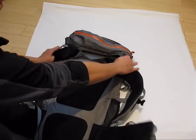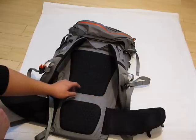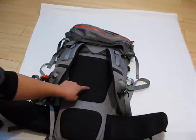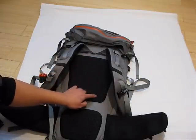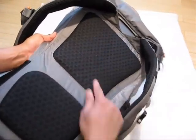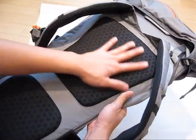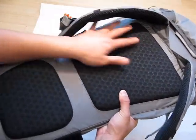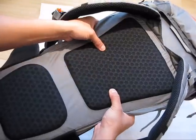Opening up and looking at the actual back panel, you have a bottom lumbar support and top support with a channel in between for a little bit of circulation. The padding has a kind of honeycomb design — you've got the padding but with little cutouts that add air channels for circulation and also reduce weight without affecting integrity. They cover the entire thing with breathable fabric over the back panel. I really like this design and it's the first time I've seen something like this. I'd really like to see more of this kind of back panel in other backpacks.